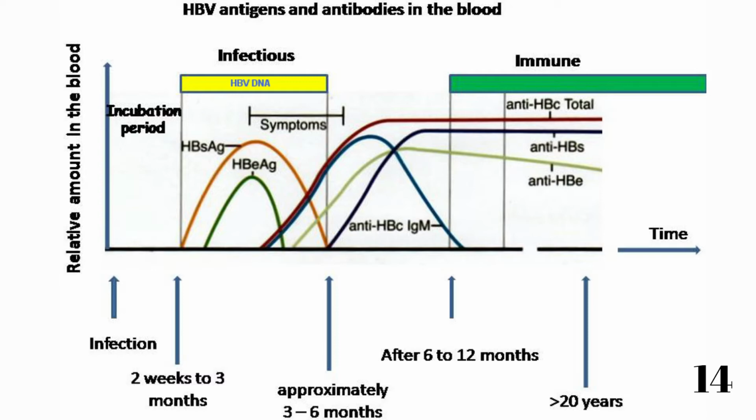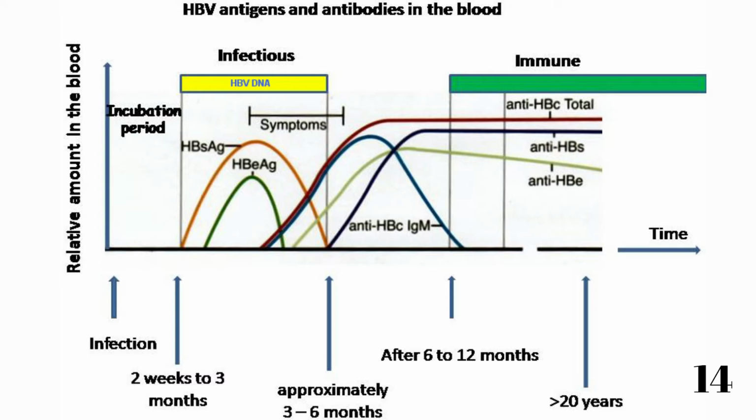If this hepatitis B surface antigen disappears, then the hepatitis B surface antibody, this blue line, will be detected. I will not say it appears, but that it will be detected, because maybe it appeared before this period. So when hepatitis B surface antigen disappears, the hepatitis B surface antibody will be detected. The good phrase is that it becomes detectable after disappearance of hepatitis B surface antigen, and we say the hepatitis B surface antibody neutralizes the antigen.